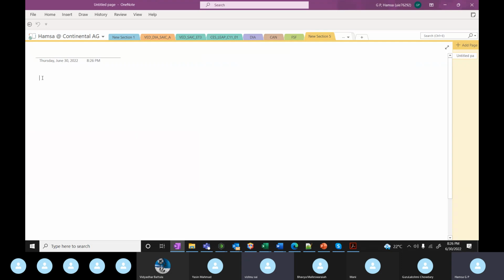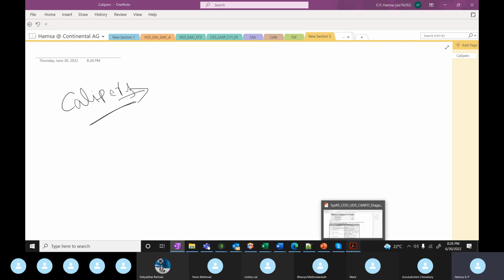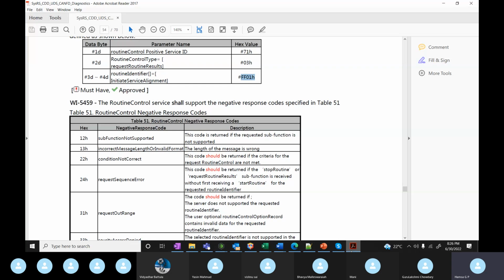Okay, fine. So what exactly happens? You must know what calipers are, which are connected to your wheels. Whenever they get the inputs, the calipers apply or release. Apply means it is applying the brake, release means it is releasing. It is one of the practical functionalities in the brake system that happens every time you drive the car. This function can also be checked by using the UDS service.